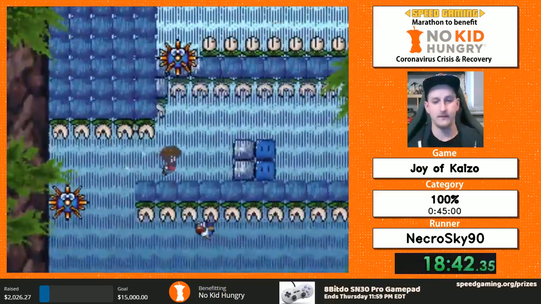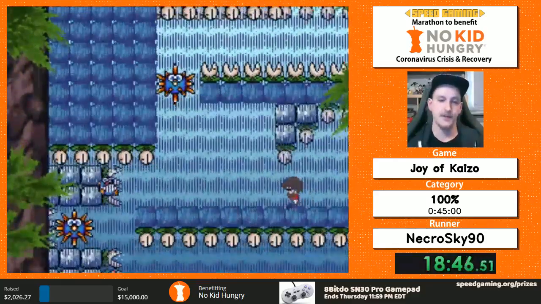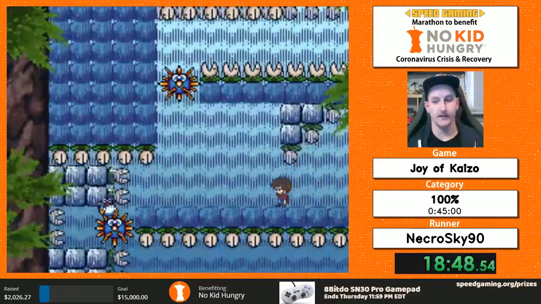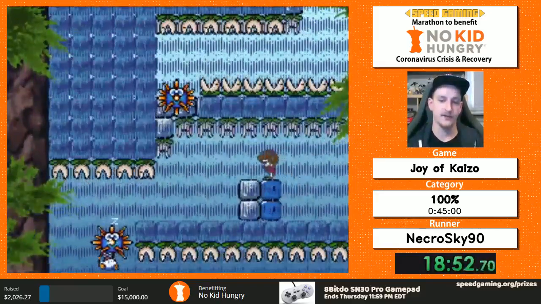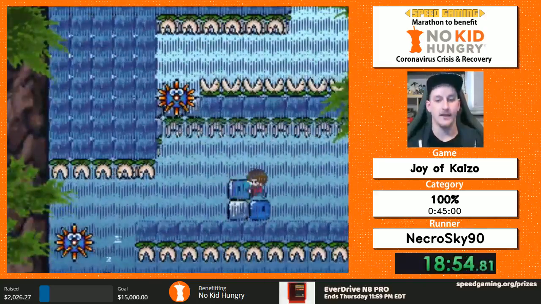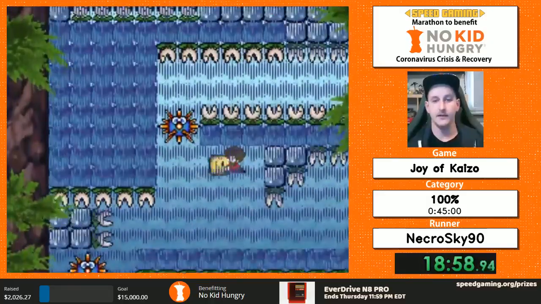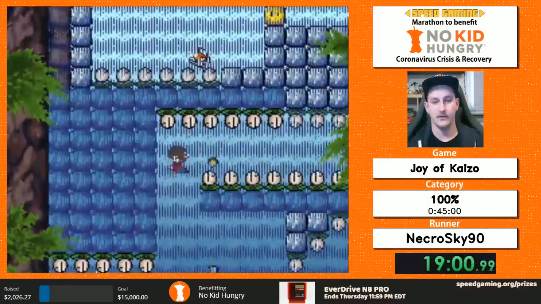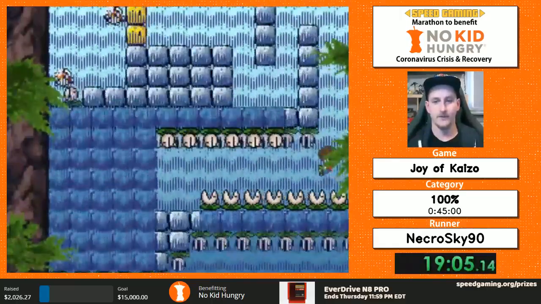So there's a lot of uncertainties. But if we don't make it, like I just did, we can wait for the throw blocks to come back and do it the intended way. So it's not a risky strat, unless you smash yourself between the block and the wall.